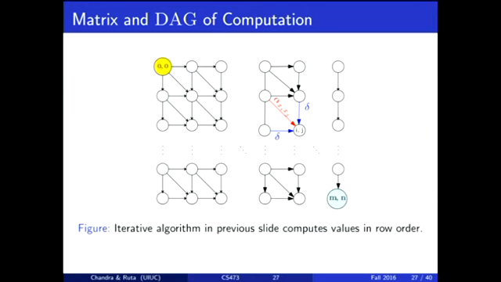So one way to do it is the following. We already know the values of this, so you compute the values of all these guys. Is that okay? Because from the DAG, you can see that all these guys can be computed if you have the values here. Then you can compute this, this, and this, and you get here. That's one topological sort of this DAG. What is another? You do this, this, this, in column order. That's also fine.